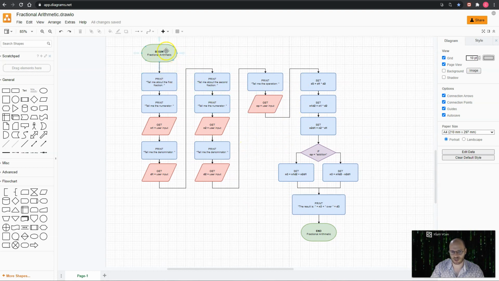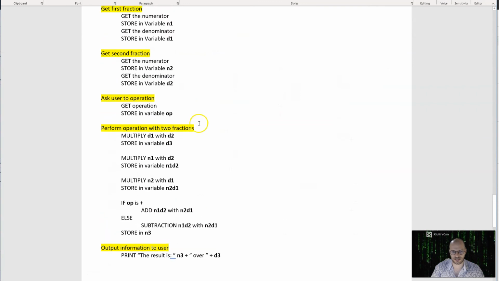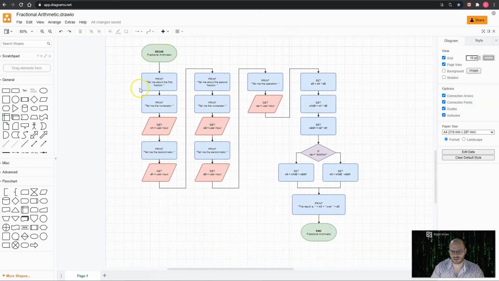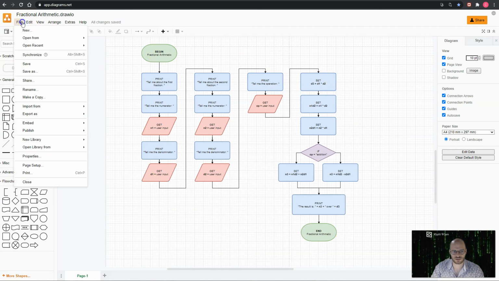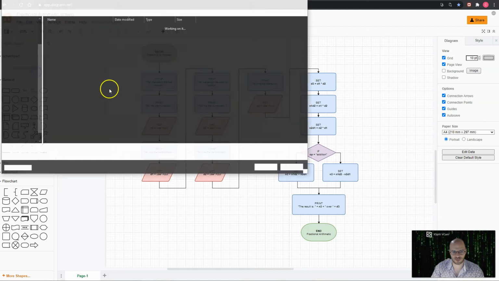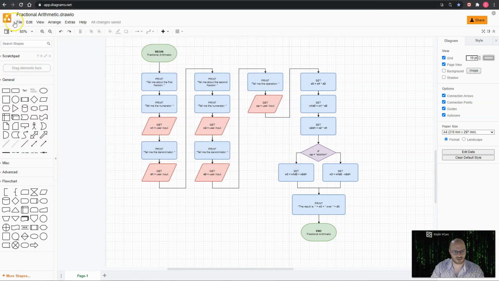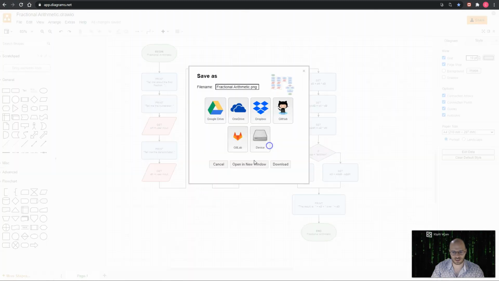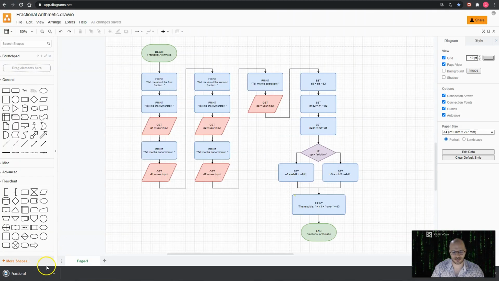be able to go to this website and start a new project. You should be able to copy and paste blocks into your blank project. And then you should be able to, in theory, copy all of these instructions over and arrange them in such a way that you can draw a beautiful flowchart like this. When you're done, you go to File, you go to Save, you go to File, you go to Export, and you go PNG. And then you can just save it to your device and it will download for you.